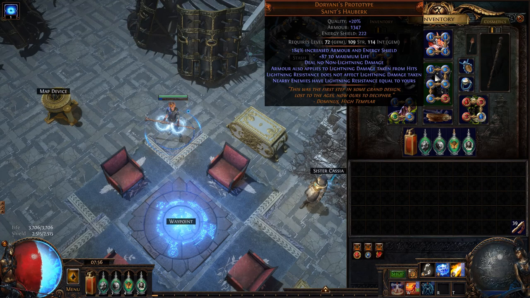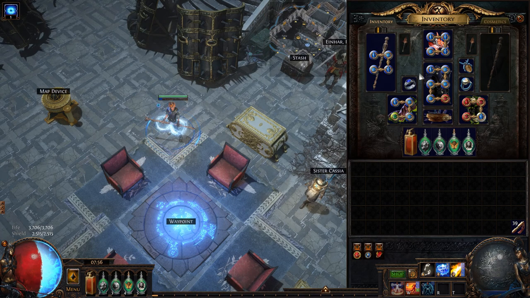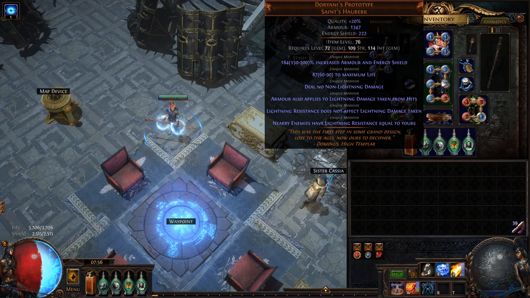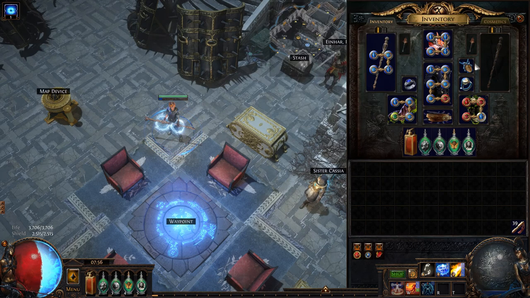So, for the gear, obviously Doryani's prototype, the armor and energy shield mod is probably more important than the life mod actually on this, because of how much armor you need. I decided to use a Brine Crown for the helmet. You can't be frozen, which is just a quality of life, but the more important thing is that you gain 1500 base armor while stationary. And also it reduces cold damage taken, which is just another kind of neat thing to have, as well as having decent armor for a helmet in and of itself.